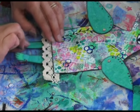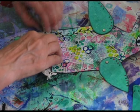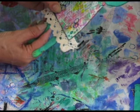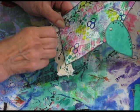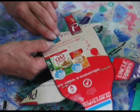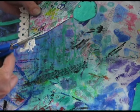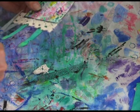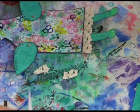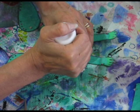Now, where's the other leaf go? About there, maybe? Yep. Oh, good. That lined up well. Glue on there to stop it from fraying.